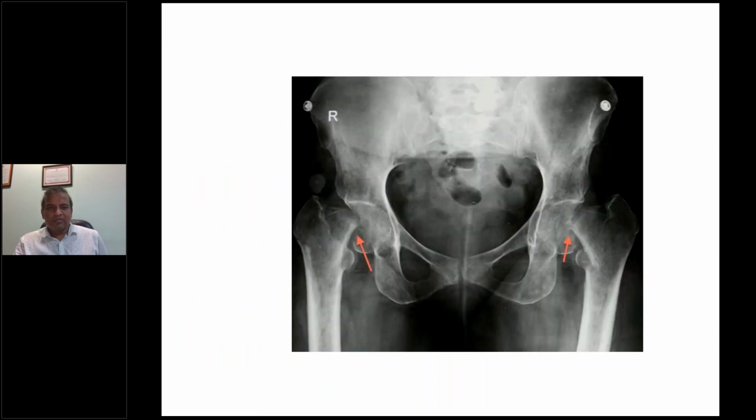So sometimes these pseudo fractures can lead to complete fractures in osteomalacia, like in this picture. They are usually bilateral, symmetrical, or maybe one lagging behind the other. So most of these osteomalacia patients need to be diagnosed clinically and radiologically.